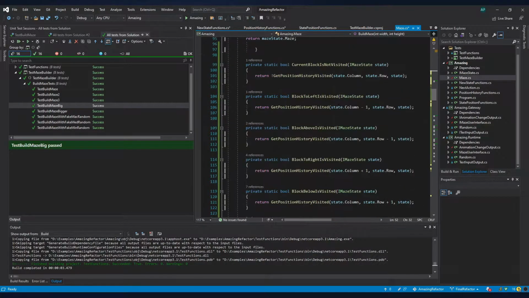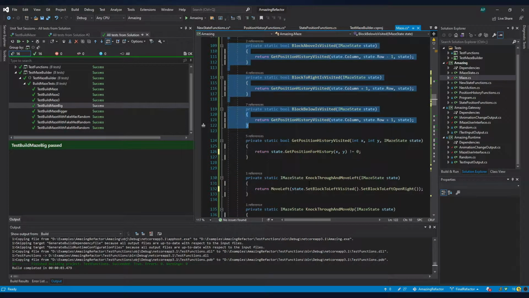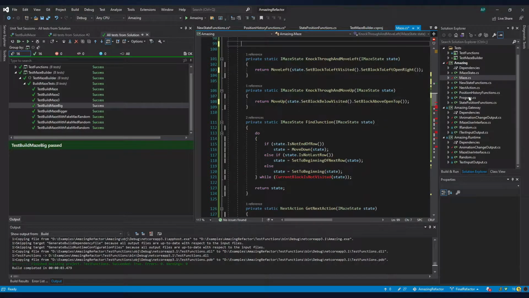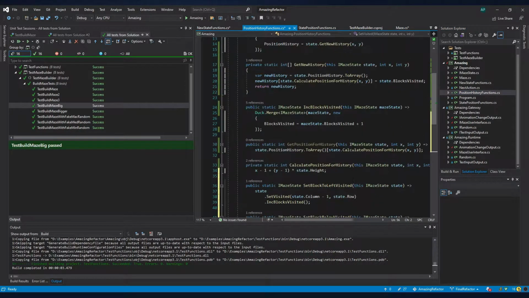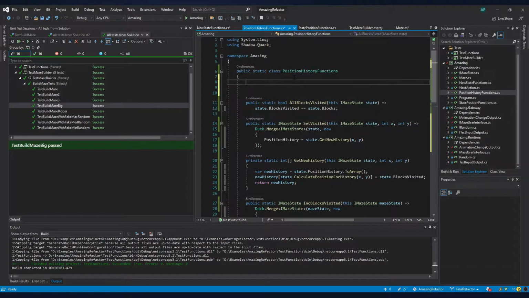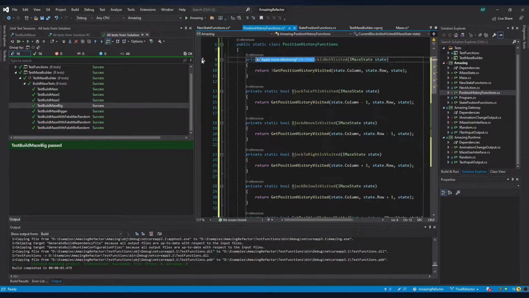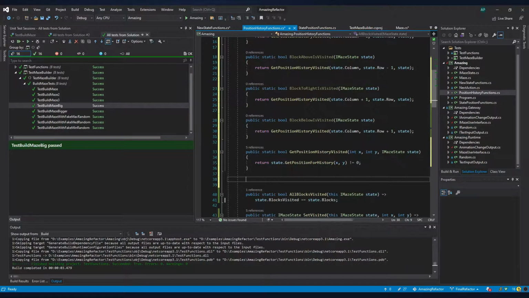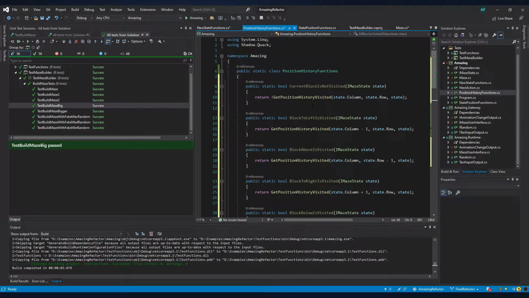Now we can see the wood for the trees. It's become obvious that we should have moved these functions out into the position history functions class at the same time as everything else. So we're going to cut and paste them in and fix all the problems that creates. In hindsight, it might have been better to take a little more care about which functions we were pulling out in the first place, but that's not always as obvious as you might think, and I quite often do miss functions here and there. The important thing is that you know how to correct those errors and get it all working as you expect.